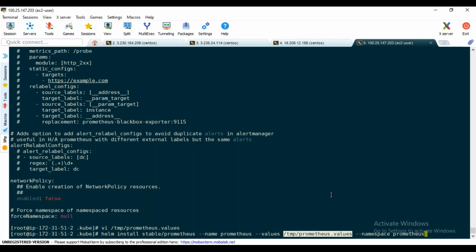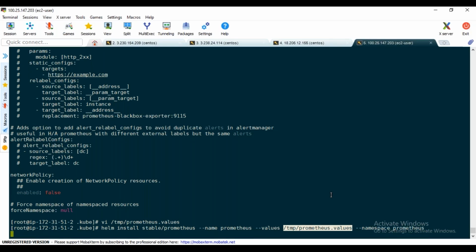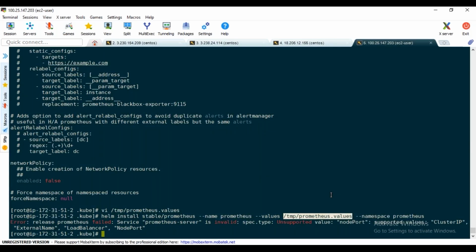So now let me execute this one. Failed: service is invalid, spec type, unsupported value, NodePort, supported values: ClusterIP.